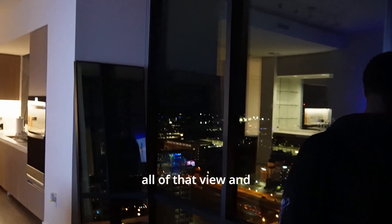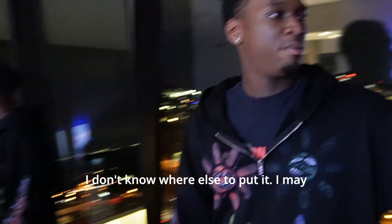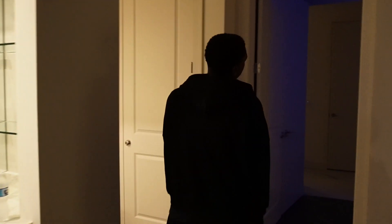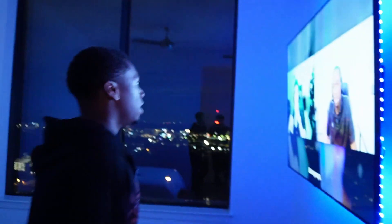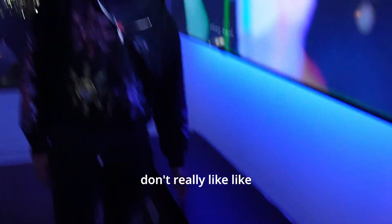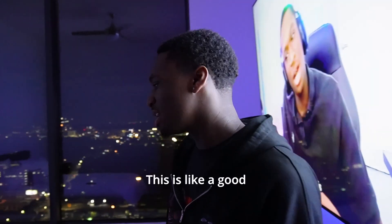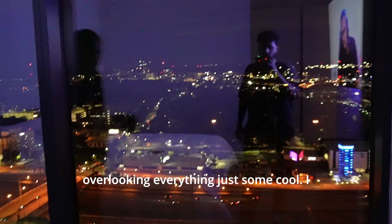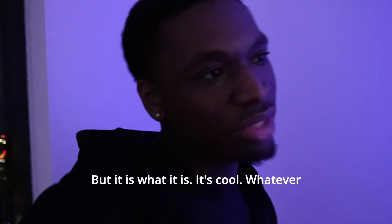All of that view. Over here is just like the city view. Then we got this cool mirror right here — I don't know where else to put it. I may put it up against that pole but I don't know. And then this is like the vibiest room — of course this is my room, the master bedroom. Got this big 75-inch TV. I'm gonna get rid of this under the TV — I just didn't have anywhere else to put it. Y'all can see my view overlooking everything. I actually wish this was floor-to-ceiling windows but it's not — it is what it is.